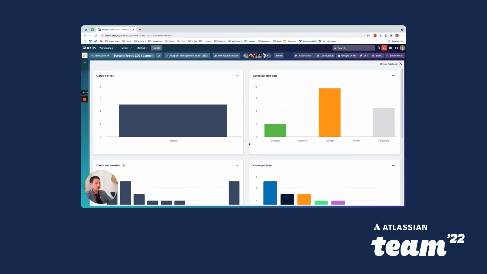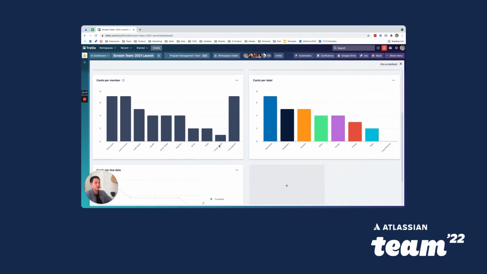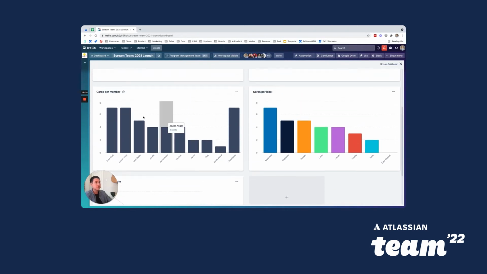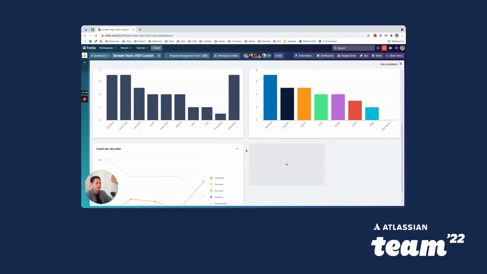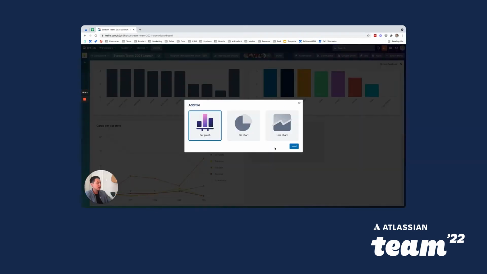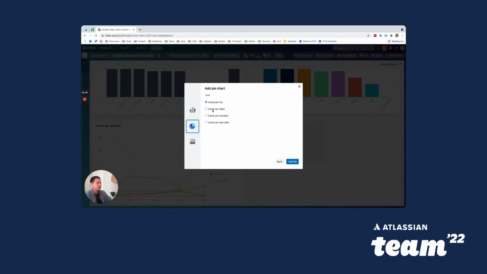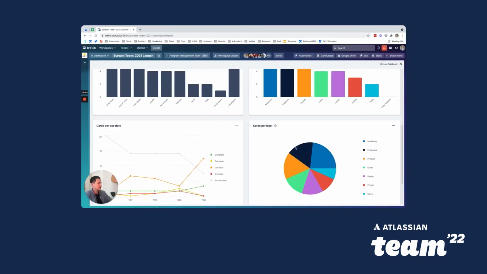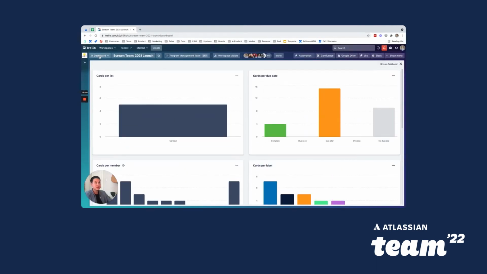high level, we offer a dashboard view where you can see things such as how many cards or tasks every member on this board is working on or assigned to. How do I help streamline work based off what I'm seeing in my board activity? How am I tracking in terms of meeting my due dates? And if I want to add different types of data visualizations at the board level, I can also add those tiles as well.